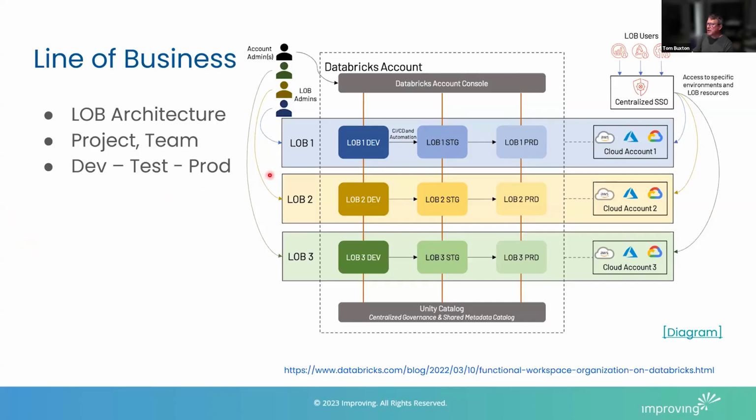So in this particular architecture, we have a single Databricks account, everything in the same region. So we use a single Unity Catalog metastore, and then each line of business is in its own cloud account. For us, that's AWS. Each of those has a development workspace, a staging or testing or QA workspace, whatever we want to call it, I'll call it testing, and then we also have a production workspace. So we have 3 workspaces within our Databricks line of business account.